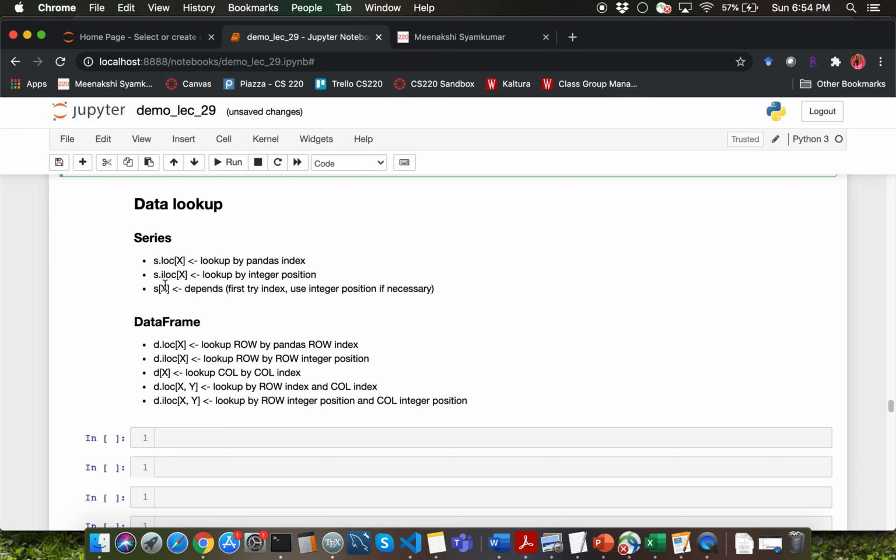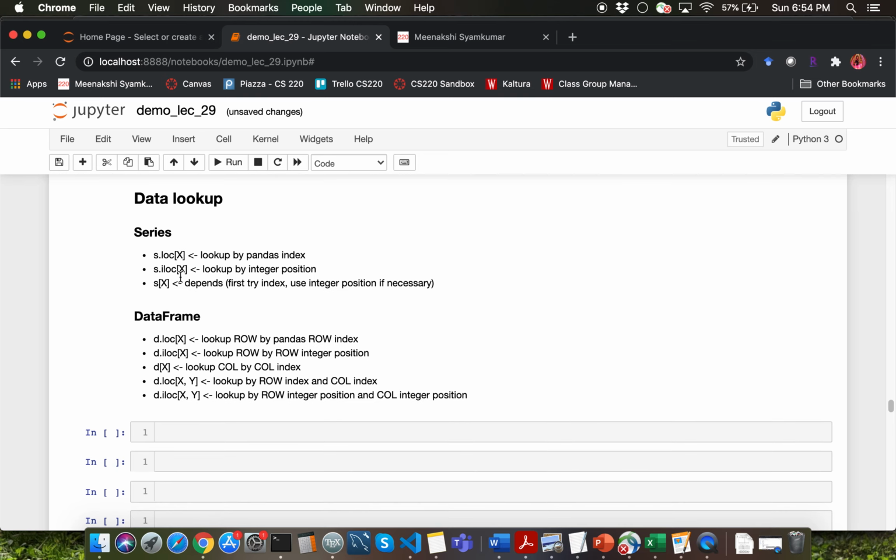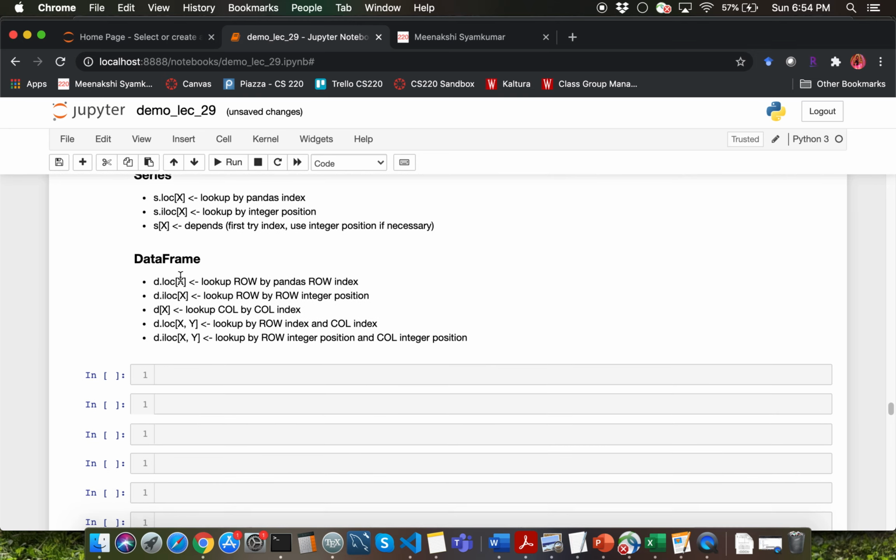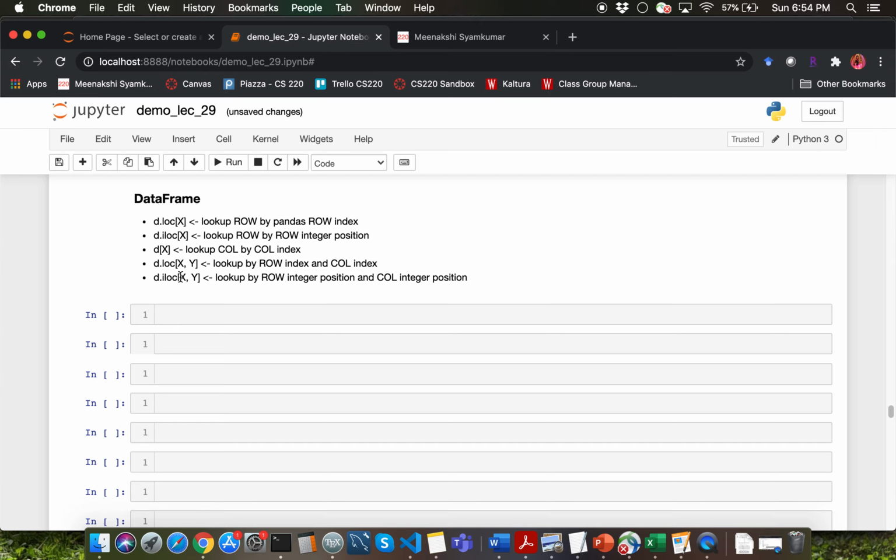I have the series data lookup also listed down here so that you can compare how DataFrame lookup works as opposed to a series lookup. Let's talk about DataFrame lookup. So we have the loc and iloc features in a DataFrame also. When you say d.loc of X, you're going to look up a specific row by mentioning the row index.